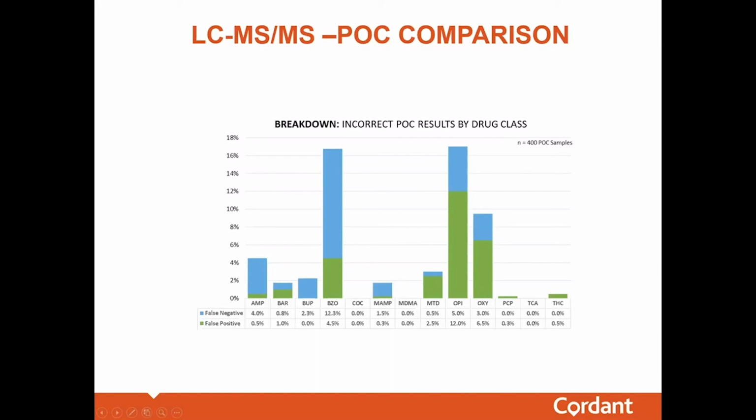and methadone. Now, if you recall from the study that was published in Clinical Chemistry, the results that came from the University of Washington Department of Laboratory Medicine, they were looking at opiates, they were looking at oxycodone, and they were looking at methadone. And in those three groups of drugs, they had a fairly high rate of false negatives and false positives. And this is what we're seeing. This is what my colleagues at Long Island saw, a fairly high incorrect rate for opiates, oxycodone, methadone, and benzodiazepines. Now, the study out of Clinical Chemistry, they did not look at benzodiazepines at all, so we have no comparison data there.